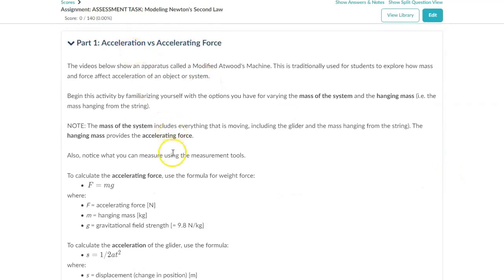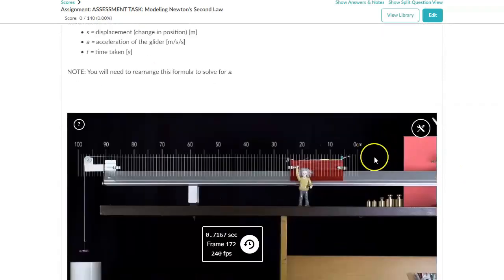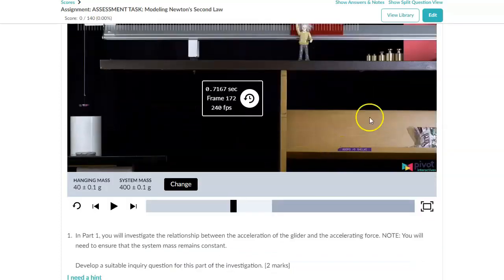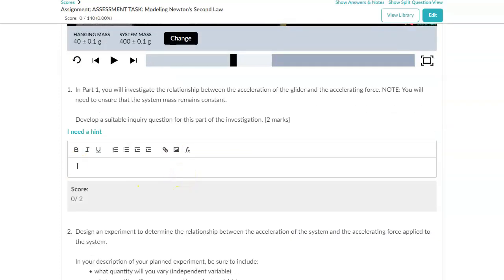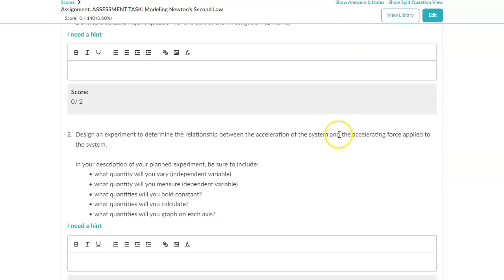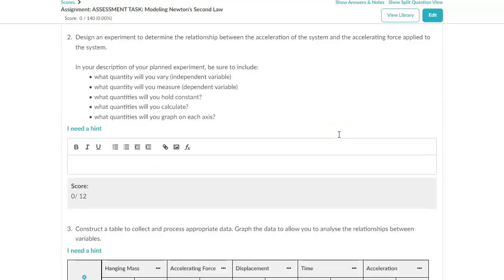As I said, read through all of this information, play around with this to start with, try and work it out, follow the instructions, and then you're actually going to have a go at answering some of these questions. Don't worry if you're not sure, because then I have access to all your work and I can go in and I can give you feedback to help you improve your responses before you submit them. Okay, as long as you're doing this in plenty of time and not leaving it to the last minute.